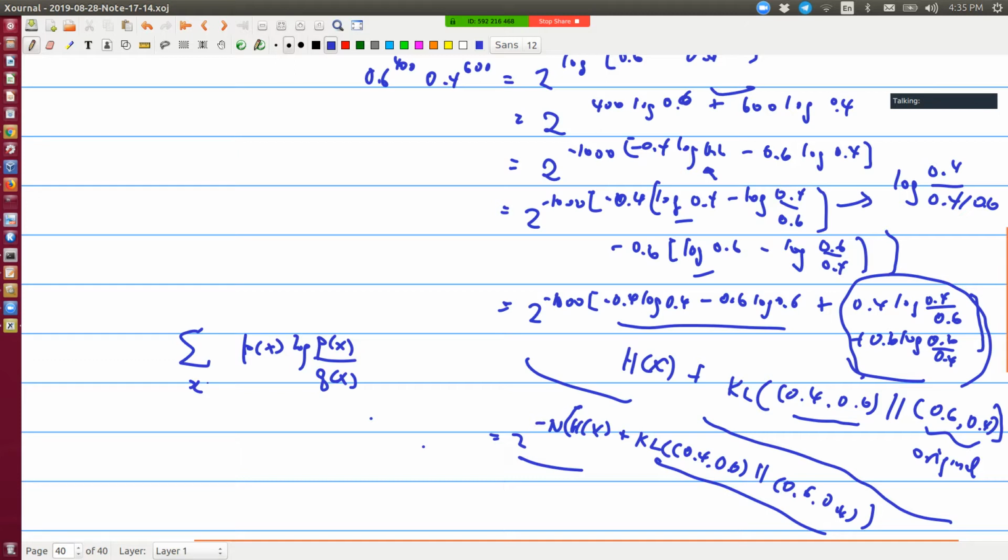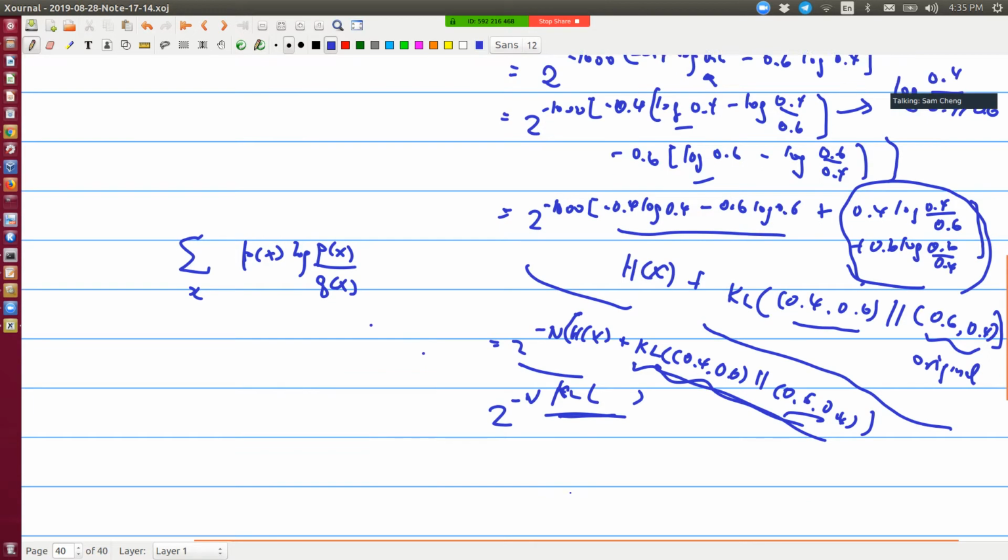As I mentioned, one thing we can see is that because it's not a typical one, we expect the probability to be much smaller. It's actually exponentially smaller, with an extra exponential of minus n times the KL divergence. In general, if the empirical distribution is not the same as the original one, it's not typical, then this will be positive. So as n goes to infinity, this goes exponentially smaller.